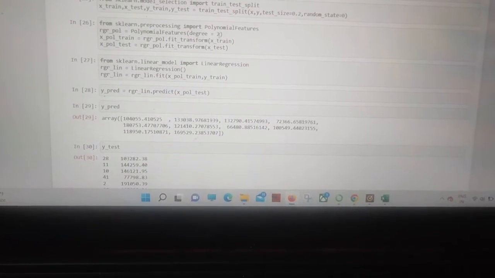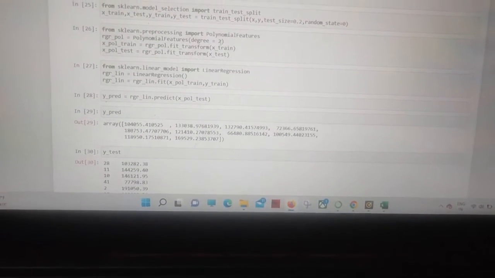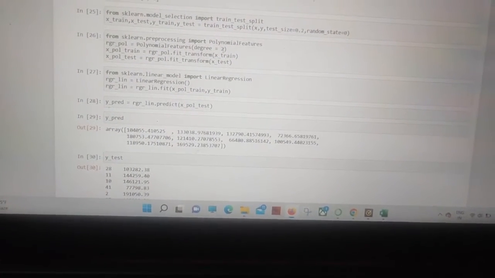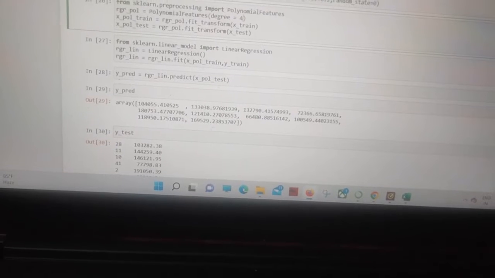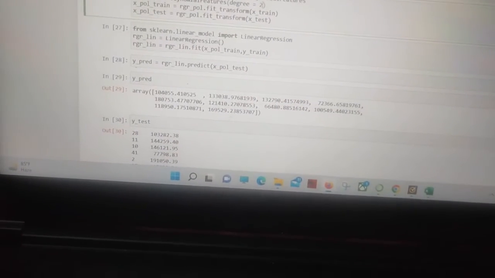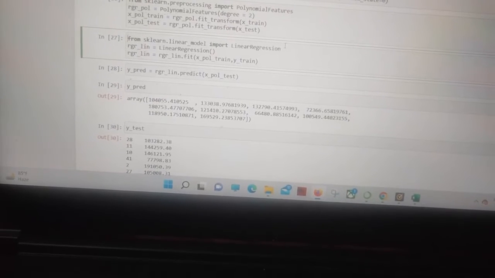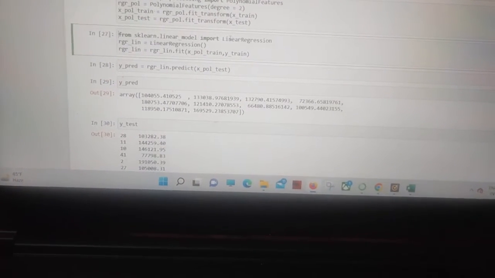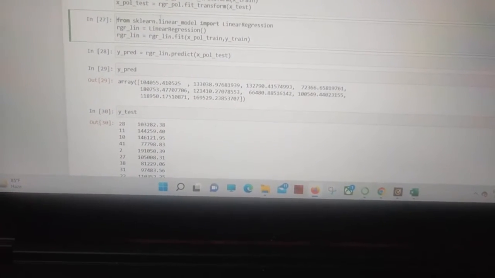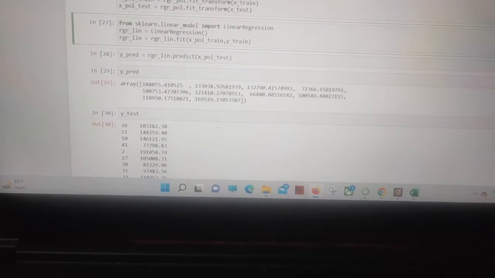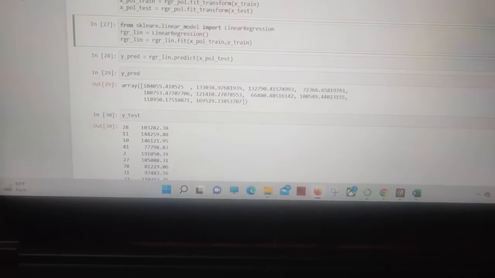If I wanted any other type of curve, I would have changed my number from 2 to 3 or 4 or any number. That doesn't matter much, as long as it fits our data properly, it doesn't make much of a difference.